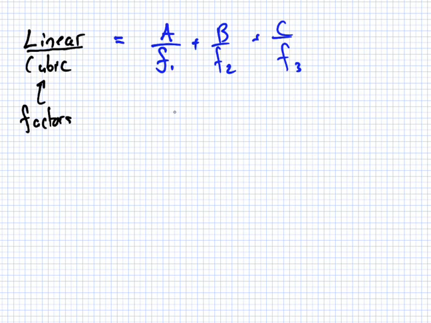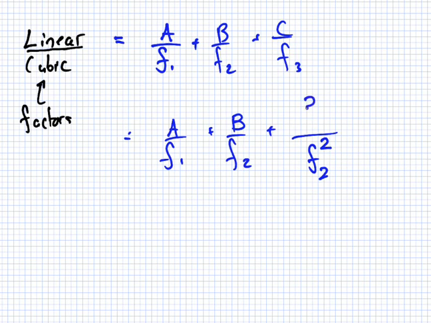It gets a little bit messier when there's only two factors. Then it's A over the first factor plus B over the second factor, and then there's a problem, and the way we fix the problem is by squaring the factor that repeats itself. But if you remember, there was some uncertainty about what goes up the top here. It should be linear, but one of the coefficients will be zero in this case.